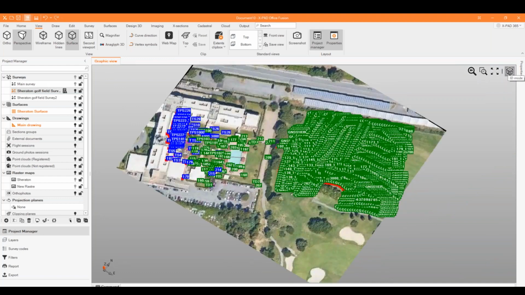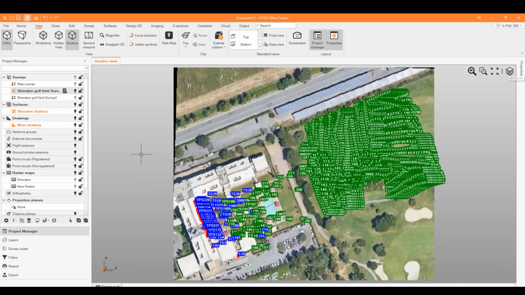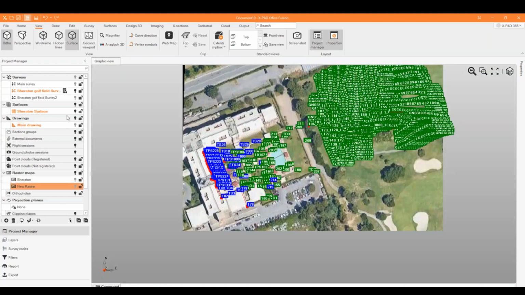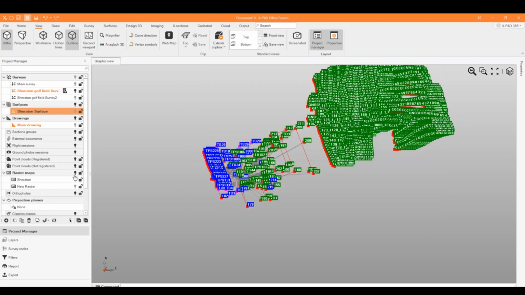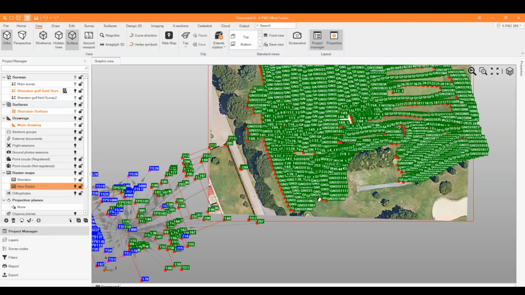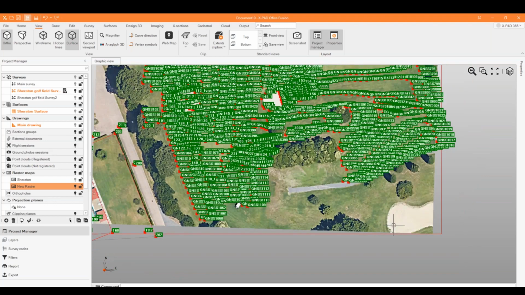Okay, not only that. Imagine, of course, the raster map. Switch off the surface and switch on the raster. So imagine that now you want to continue, you want to measure something here.